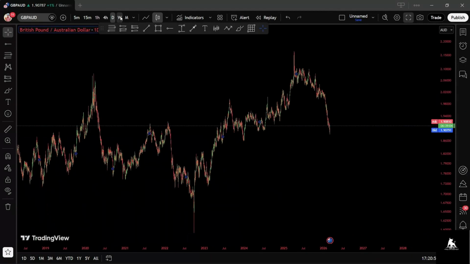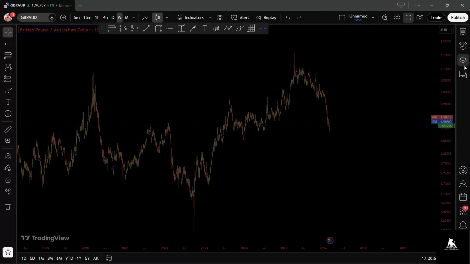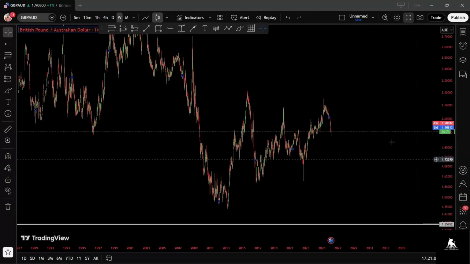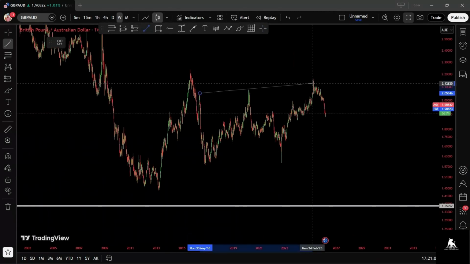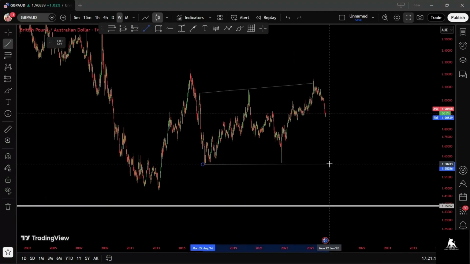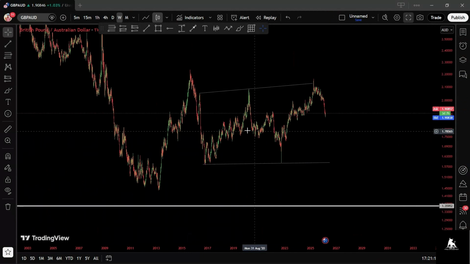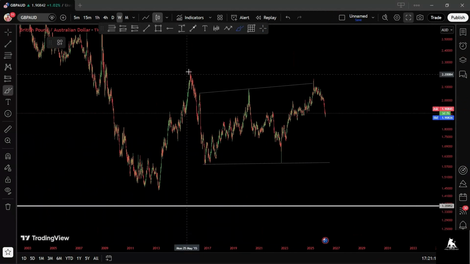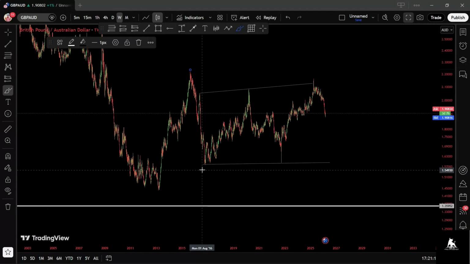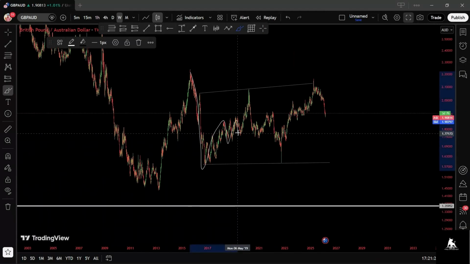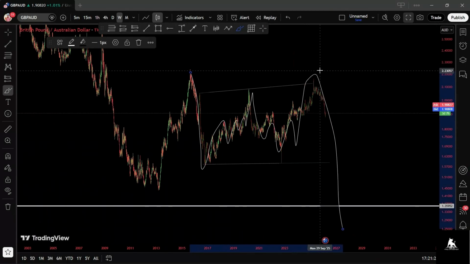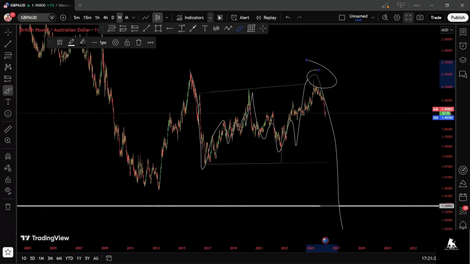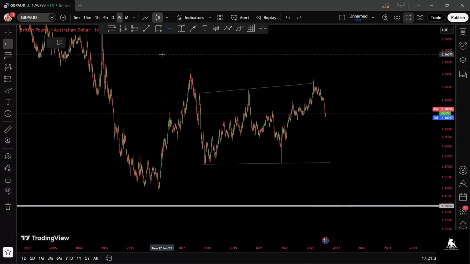I'm only going to start from the weekly so I show you what exactly I was seeing. As you can see, with structure like this, we connected these highs, we also connected these lows. These are larger patterns on the weekly. This is our push down, and this is just correction. This is our larger correction to actually start going down, and we sell at the third touch.